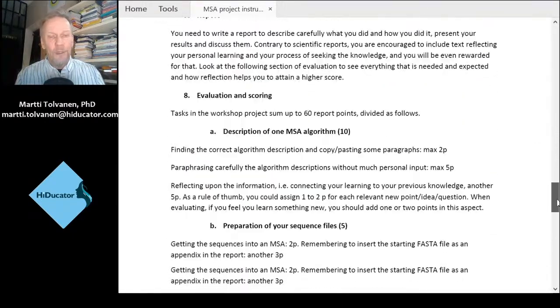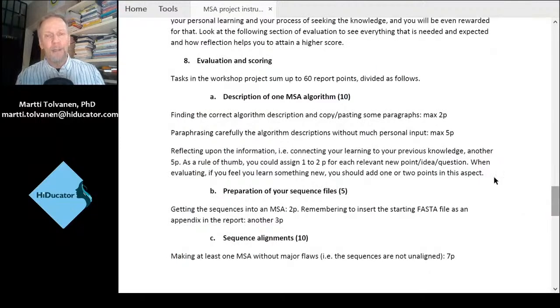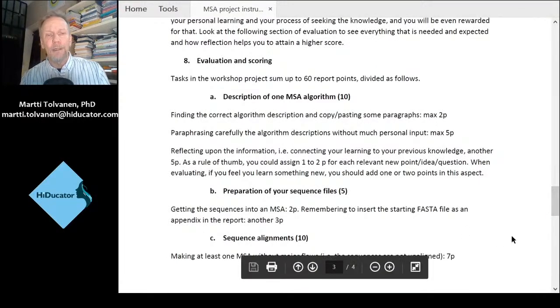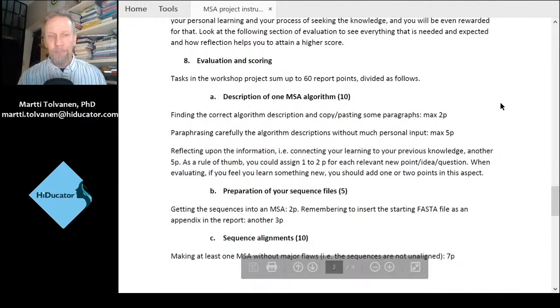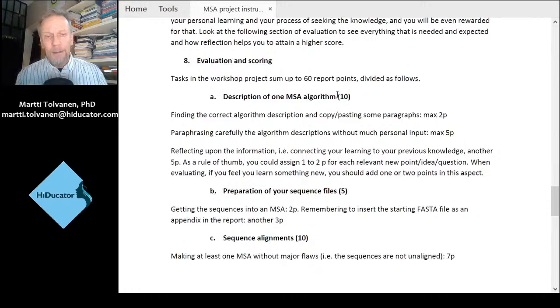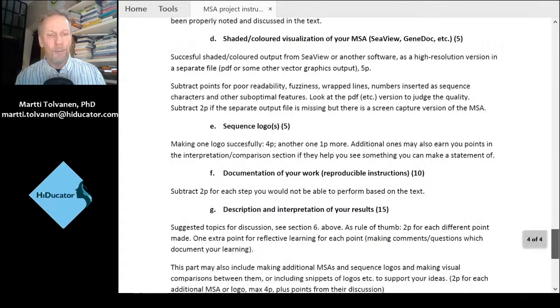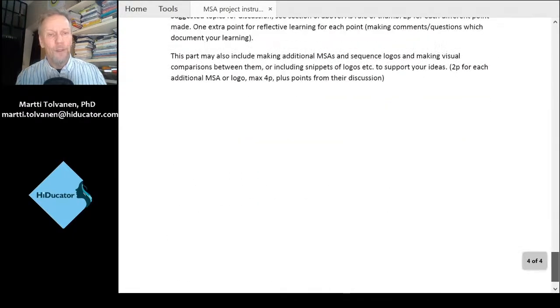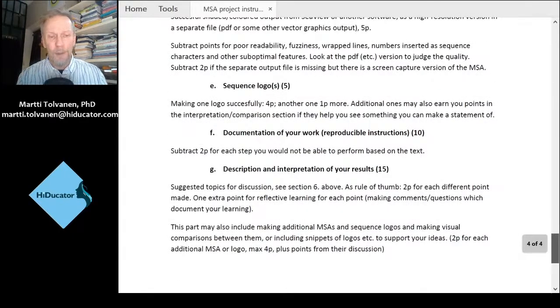But anyway, it's all here, and this is copied directly from the instructions that are going to be in the evaluation phase. When you go there, you'll be giving points on different aspects, and the aspects are as indicated here from A to G. So 7 different aspects there.